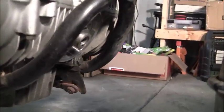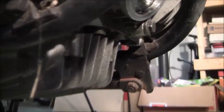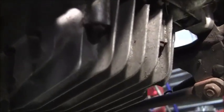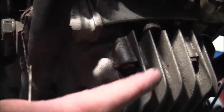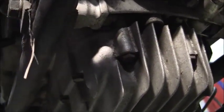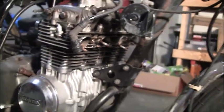And the next step we're going to do, you can see, here's the frame. Got a bottom oil pan. Now, I don't know if I'll necessarily have to take that out. I might be able to wiggle around it, but I don't think so. So I'm going to go ahead and take that off. And there are just some bolts that hold it on. A series of them around there. So we'll go ahead and undo those. And then we'll come back, and that'll probably conclude this video for now.